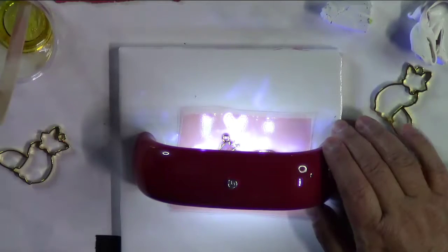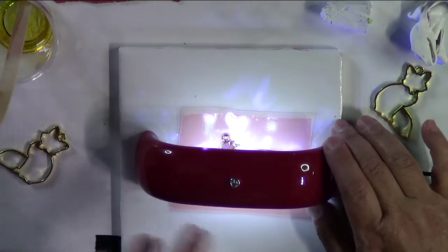Now, I am kind of a paranoid person. So I always put at least twice, and then I turn around and put one more because I want my piece to be nice. It's like insurance, right?